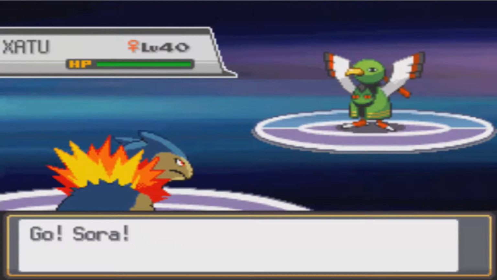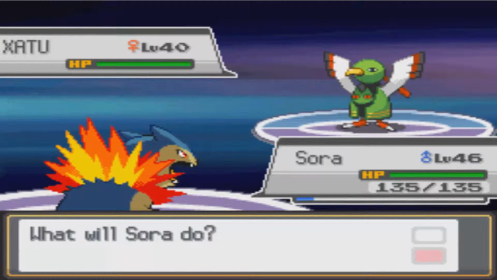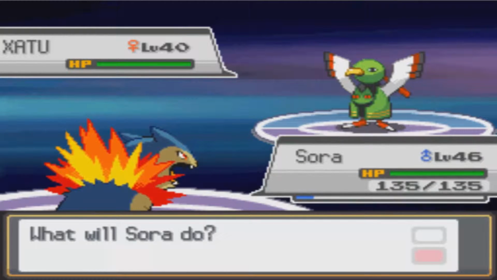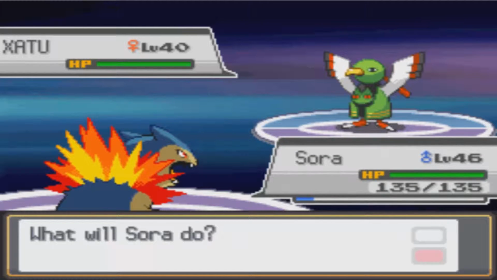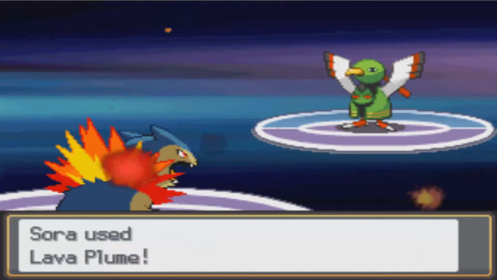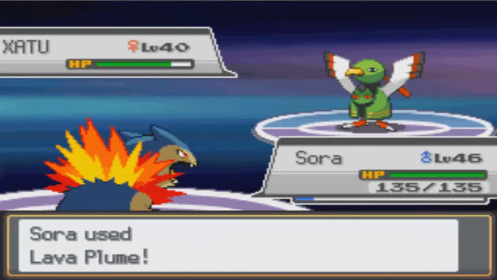The Xatu's level 40. I've got no idea what its moveset is. One minute, I just wanna know what its moveset is. So guys, I'm back. It knows U-turn, Me First, Confuse Ray, and Psychic, this Xatu. So let's lead off with a Lava Plume and hope for the best. I've actually got an entire list of all the moves now, which is good, so I can just discuss it with you guys.